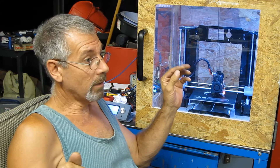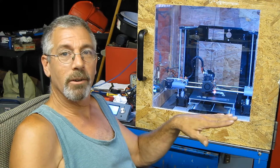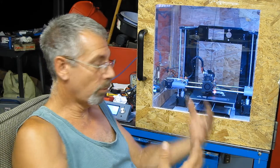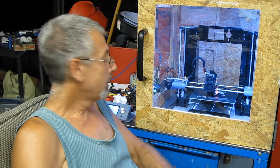I kind of listened to others who said clones work great and work just as well — that's because they never had an original. The originals are beautiful, you can tell the difference in the quality. Put them side by side and you'll see. I'm gonna do a video on that.